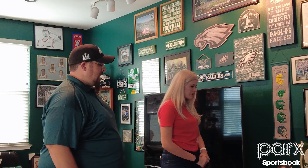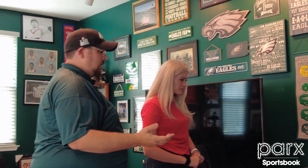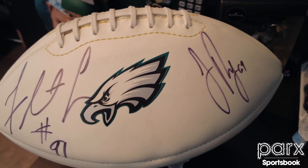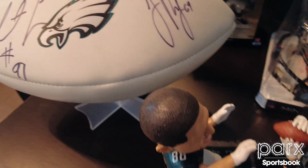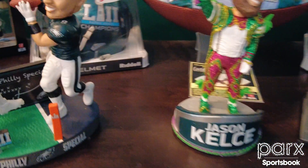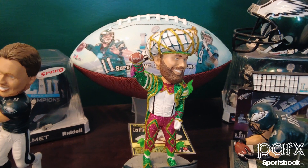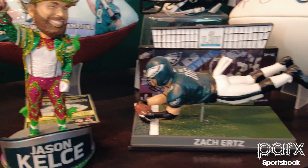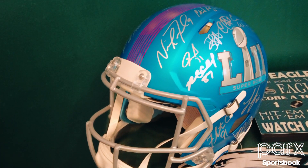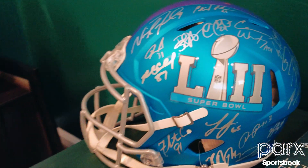A lot of this stuff is from the Super Bowl. I also run a golf outing, so sometimes stuff will come across and I'll put my ticket in and end up winning — that was the Ron Jaworski ball. This one is a combined autograph, I think it's Fletcher Cox. Then Kelsey giving his speech — I got the bobblehead and the picture of Kelsey giving the Super Bowl speech. The Philly Philly play with Nick Foles catching that touchdown, Zach Ertz crossing the goal line for his touchdown, most of the team autographed on the Super Bowl helmet, and the Eagles book about how the Eagles finally won their Super Bowl.